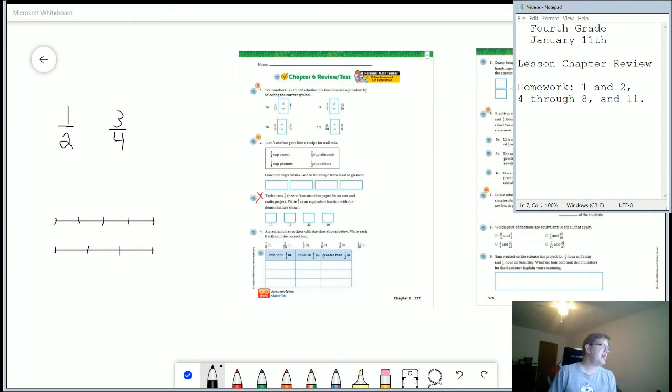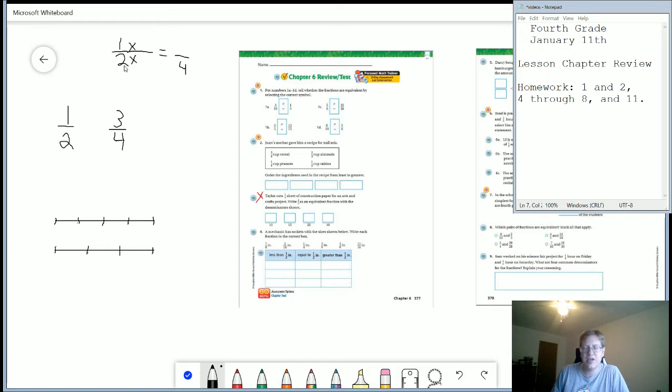So to start with, I've got two different options. One of them is to work with our multiplication or division strategy. So if I want to figure out what 1/2 would be compared to 3/4, I can start by doing this. And I'm going to draw in my multiplication symbols here. And then I need to multiply by a number that's going to get me from 2 up to 4 when I'm done. So the goal is to get a 4 down here so that I can do my comparison.